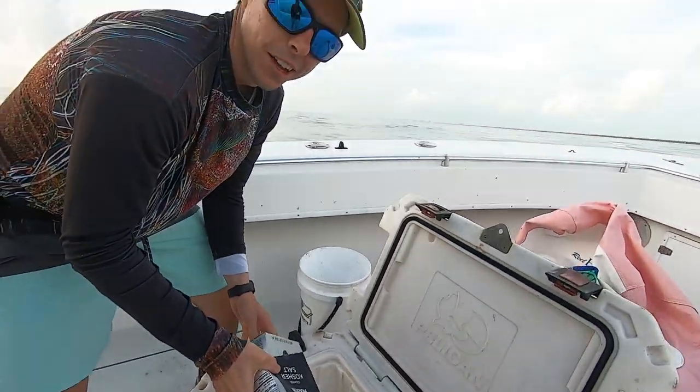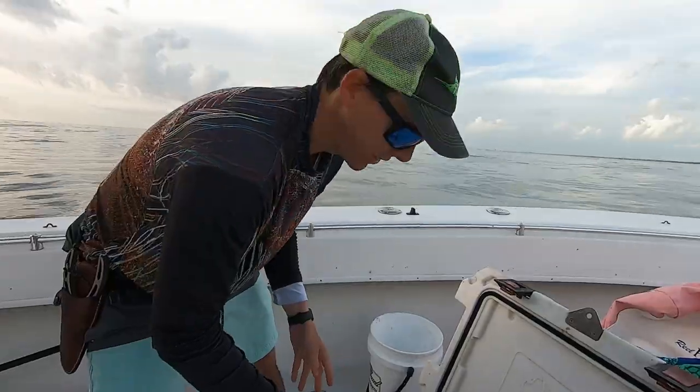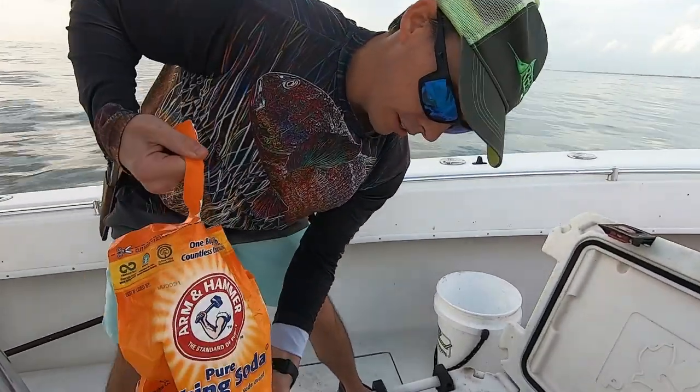Try to use something other than your hand to stir because it gets cold. Finally, some baking soda.